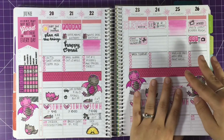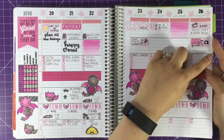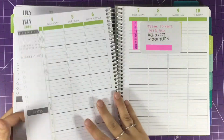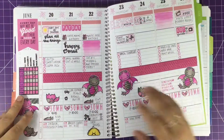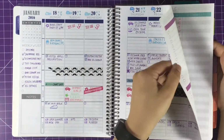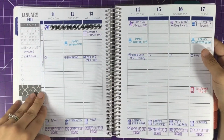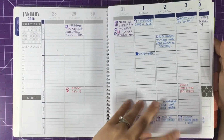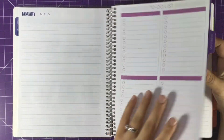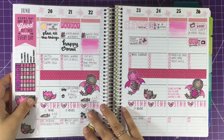I had some questions about, do you stamp things ahead of time or do you do it all at the same time? And I actually do all of my stamping at the same time, and usually on Saturday night or Sunday night after my son's gone to bed. So in advance, I just put sticky notes if something's coming up, because I was finding, you probably noticed at the very beginning when I started in January, I was canceling a lot of things because I would stamp in advance and then I would have to cancel it and reschedule it because things were changing so much. So I decided that I'm just going to put sticky notes down so that I'm not ruining my planner pages with a whole bunch of canceled or rescheduled stamps. I just wanted to make sure it was a little bit cleaner.